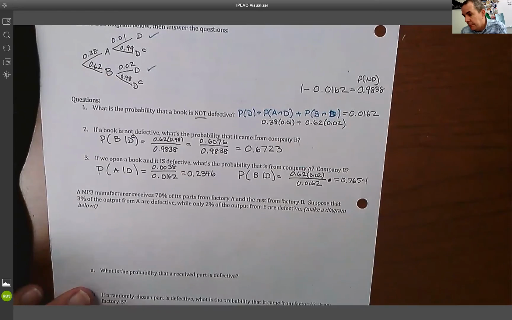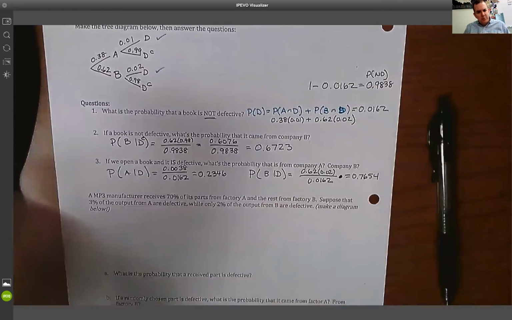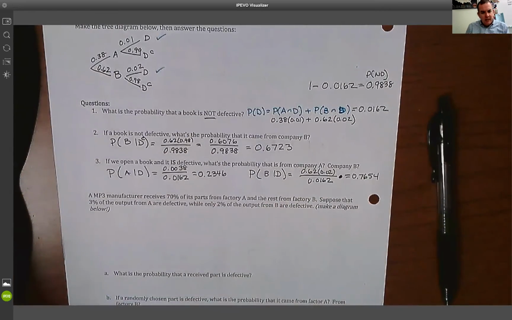So that hopefully should help a little bit. I know that's a lot. Tree diagrams we practice in class today, there's 3 of them. I'll leave the last one for you to try and practice. Hopefully that helps. Please ask questions if you have them. Our test is on Wednesday.